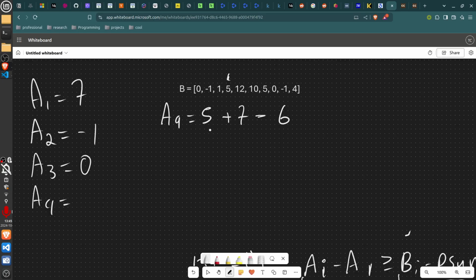So yeah, if you do 5, you get 6. And then A5. So then A5 will be 12 plus 7 minus, well, this is essentially 12. So you get A5 to be 7.